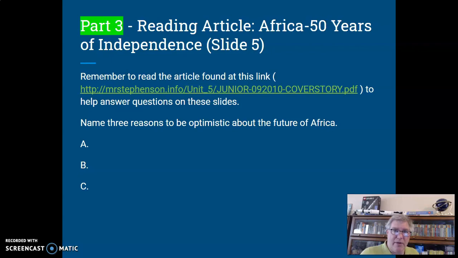So by the end of that first week, by the end of April 9th, you should have part 3 done if you're following the timeline. Of course, if you are speeding ahead, or working at a different rate, just realize that this part may be a little bit longer than the first 2 parts. And finally, if you have questions, please feel free to email me. I'll answer them within that day, probably within just a few minutes. So with that, you'll have part 3 done, ready to move on to part 4 next week.